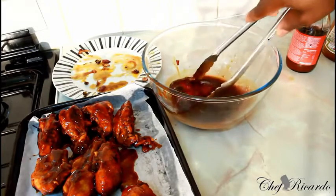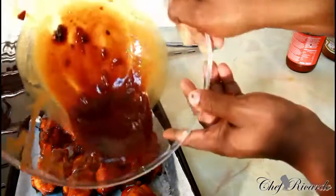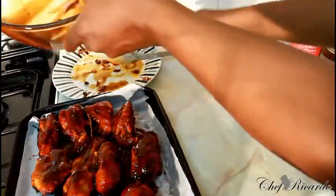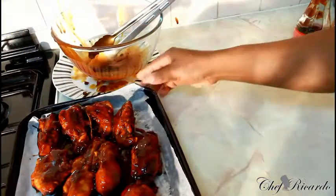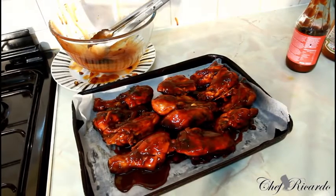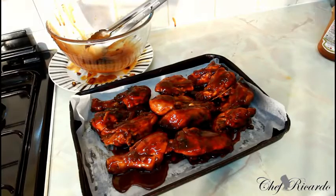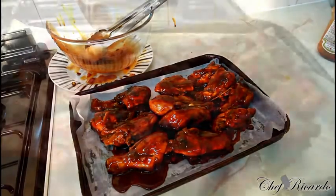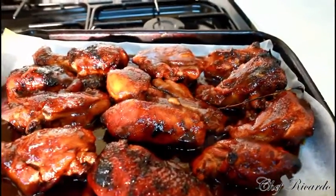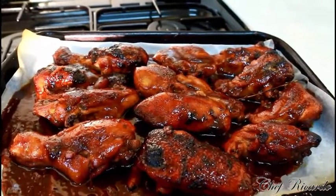Hopefully this will be a benefit to you and your family. I'm going to pour the rest of the sauce straight on top, getting all the flavor out of it. Now we're gonna put this back inside the oven for a good 10 to 15 minutes at gas mark seven or eight. And look at this — this wonderful lovely oven-baked barbecue chicken straight from the oven, looking lovely and nice!